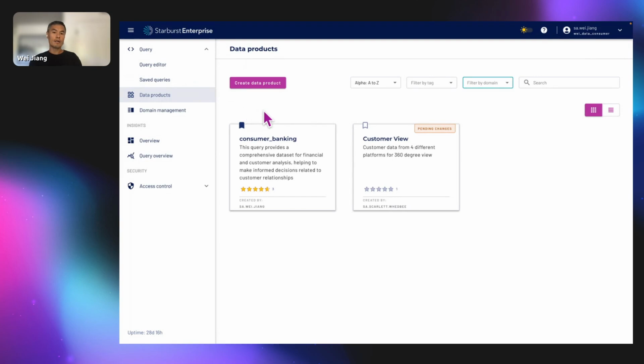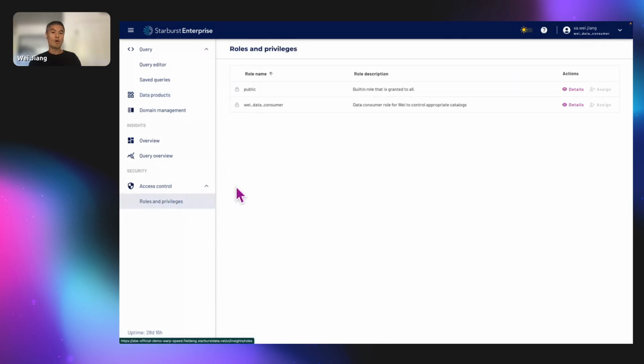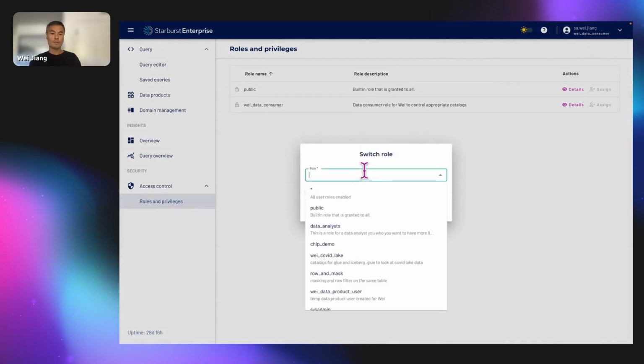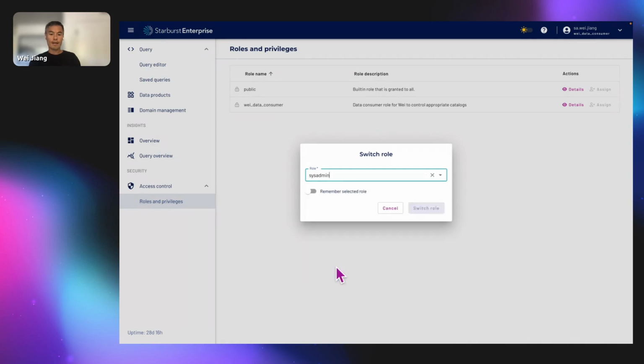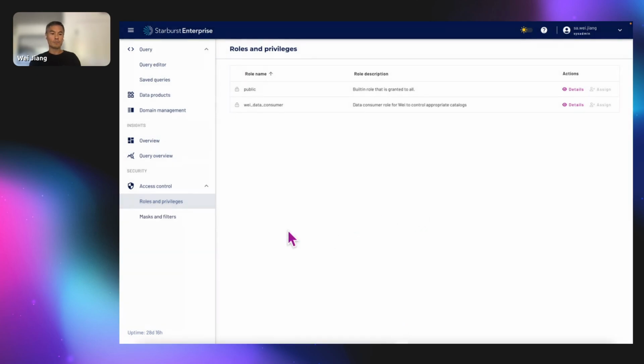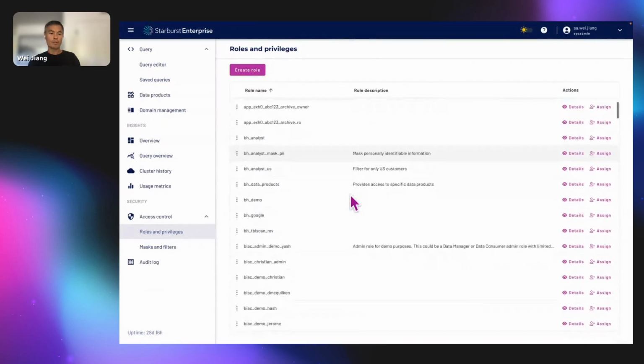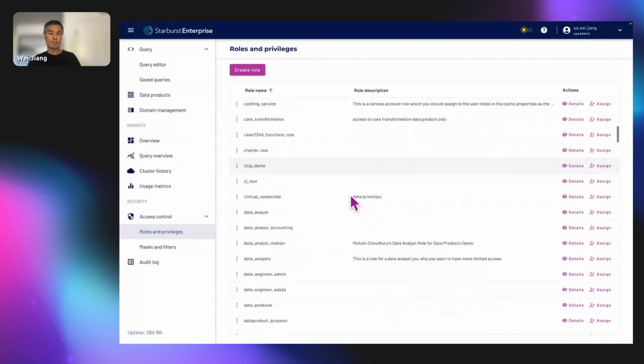And then from here, if you want to manage data sharing to the end user, you can use the built-in access control to see what the data users have access to. So for this particular user, because I don't have the privilege to assign, I can go back to the system admin mode, and I can see what the data access controls actually look like.